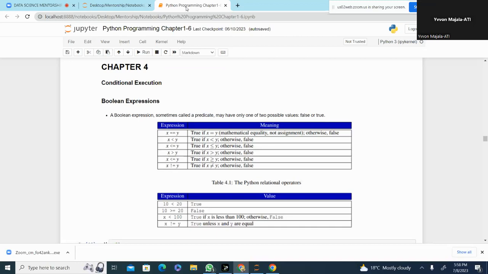Then the second case means x is less than y. You see we have used a less than sign. The third one means x is less than or equal to y. The fourth one means x is greater than y. The fifth one was supposed to be written as x is greater than or equal to y, not less than or equal to. It was just a typo. Then the last one, x != y, where you see the exclamation mark followed by equals, just means x is not equal to y.